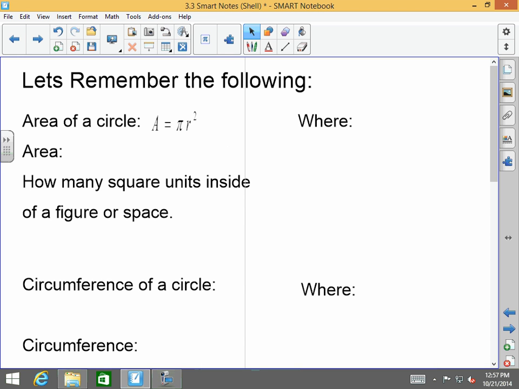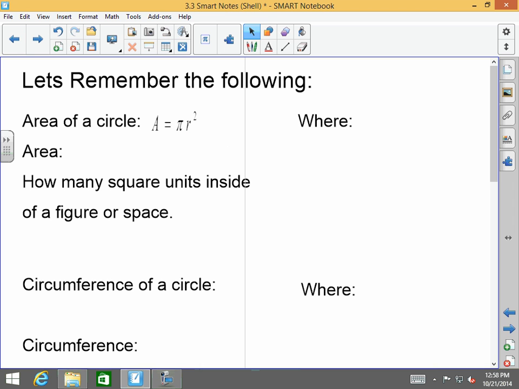Think of it like this. A lot of you guys have tiles on your floor at home, and if you don't, just look down here on the floor of our very classroom. All of these tiles are 1 foot by 1 foot. That means that they're squares. All sides are equal. So right here, if I've got 1, 2, 3, 4 squares, that is 4 square feet. What that means is there are 4 1 foot by 1 foot squares in that particular figure or space.